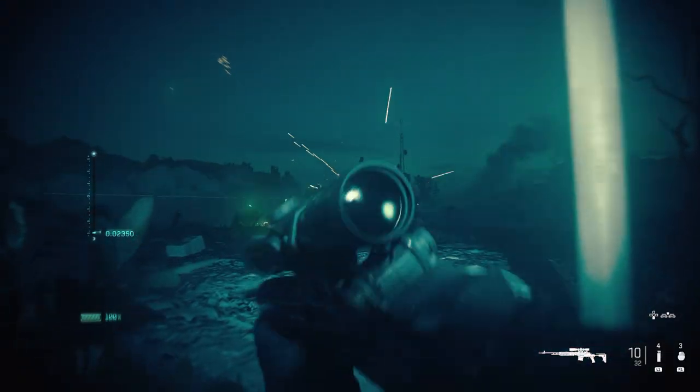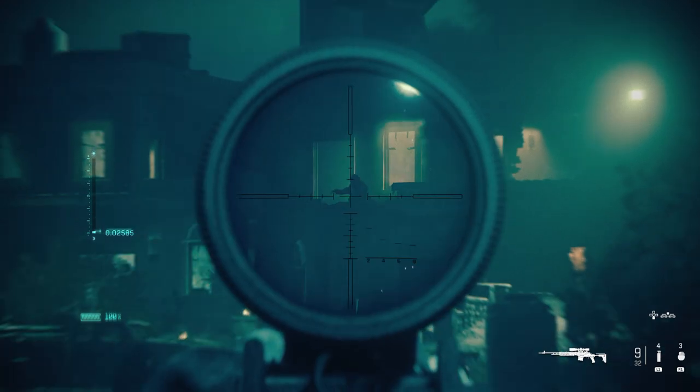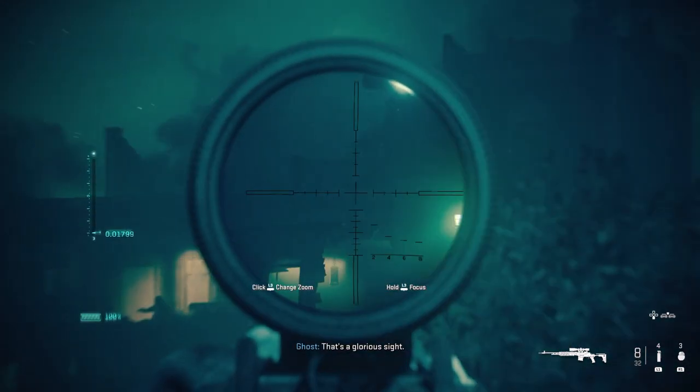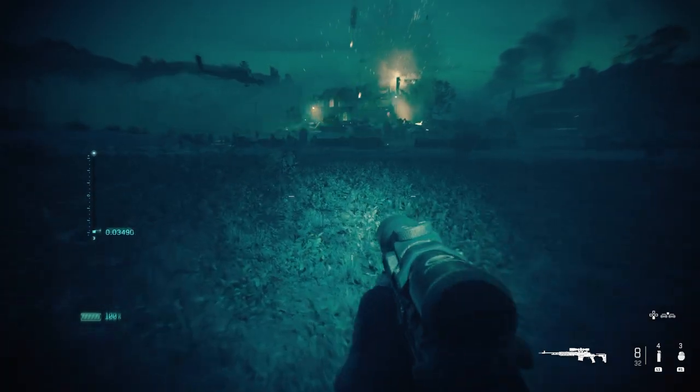Call for target in the building ahead of us. Do not level the building. Got it. 7-6, copy that. Making our run. Sight. Okay, we got him. We spot him, we got him.